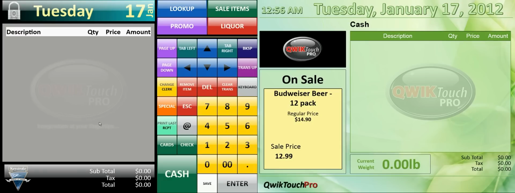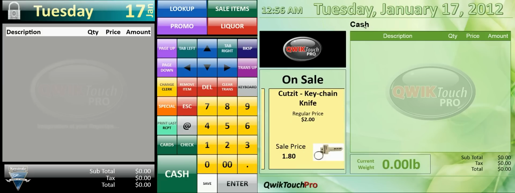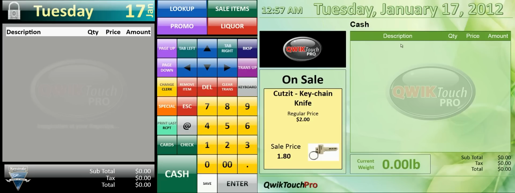And again, we have the monitor on the left for our clerks, and the monitor on the right is for our customers. Looking at the customer screen first, we have the date and the time at the top. We have the customer, which is cash in this case. This list is going to contain all their inventory items as we add them to the sale. We have a label down here to show them the weight on the scale, and if I add an item to my scale, this is just a real-time display of the weight, so the customer can see how much weight's on the scale. They can also see the subtotal, tax, and total of their current invoice sale.